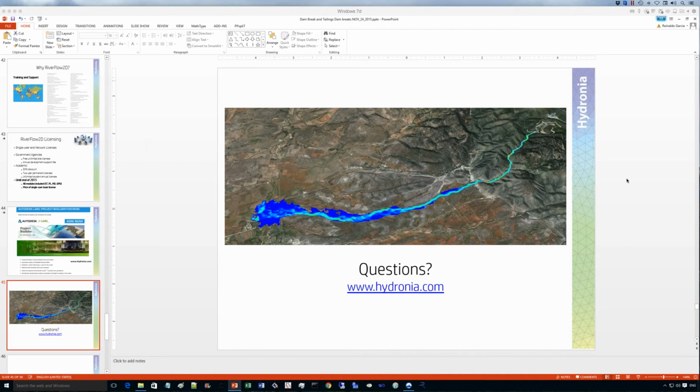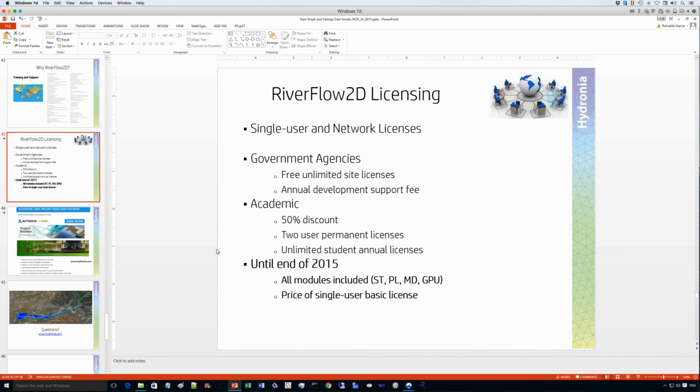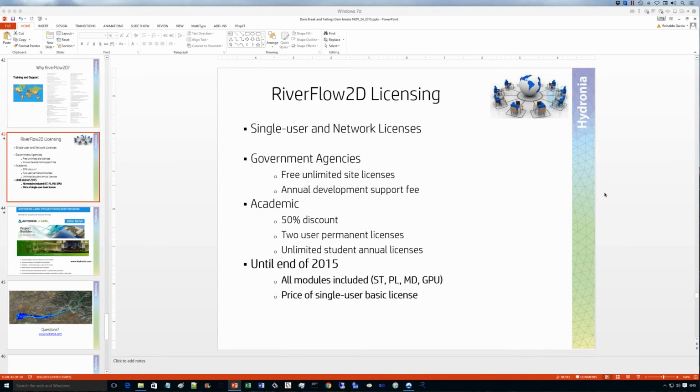Do we need to have an SMS license? Well, if you get the full model, you get the SMS license with it. Actually, the price of the single user license has SMS. And if you have SMS already, you only need to buy the model engine that costs $2,975 US dollars. The full model price is $5,875. That includes SMS. You can go to the website and look at the prices in more detail there.